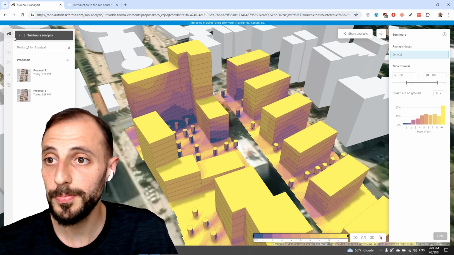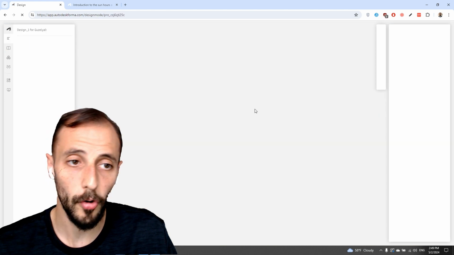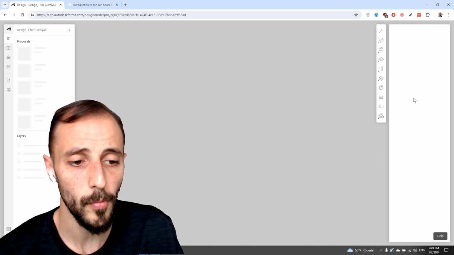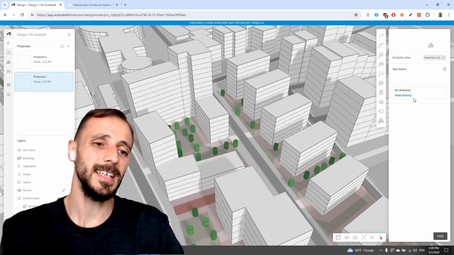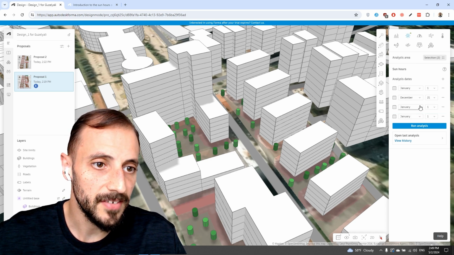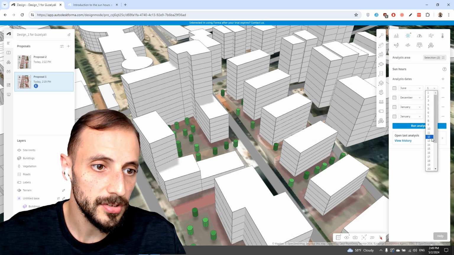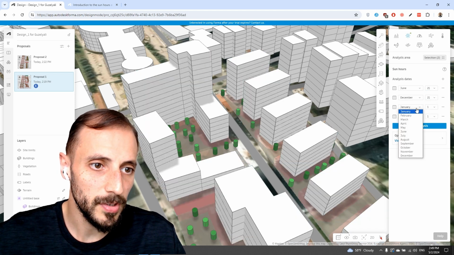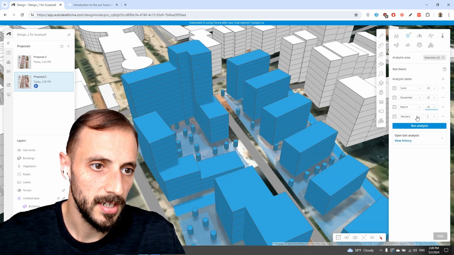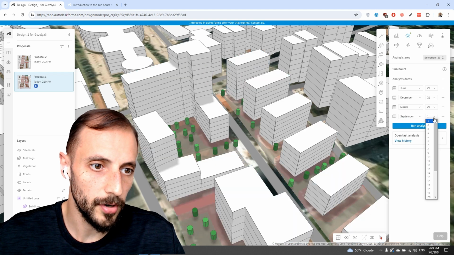If I switch back to this, go back here, and add more dates, let's see how we can do that. Let's say we add 4 dates. We already have June 21st. Let's do December 21st, March 21st, which is an equinox, and September 23rd.